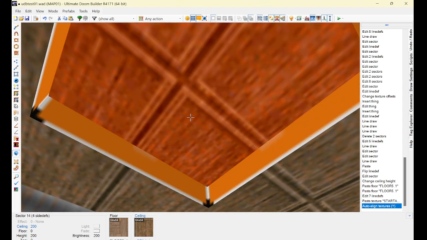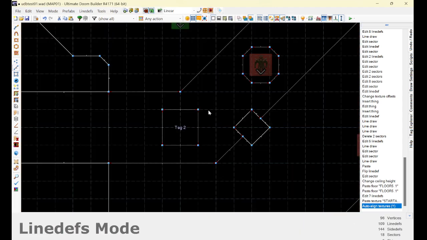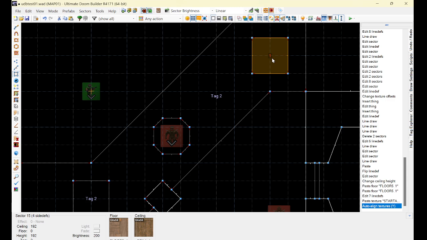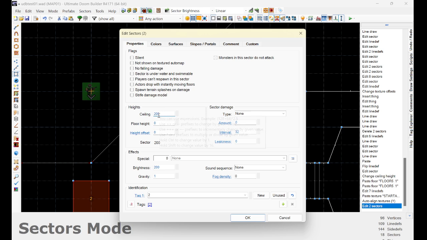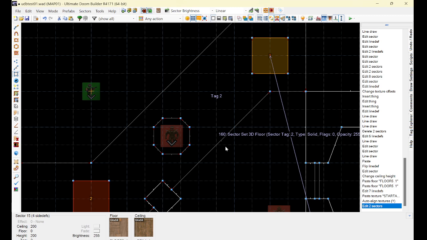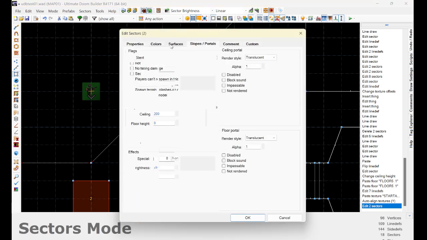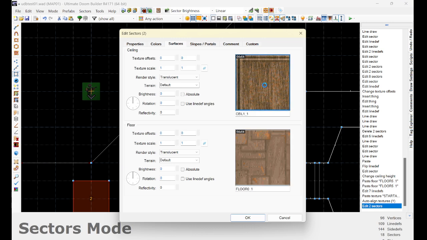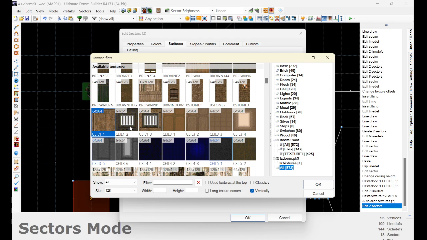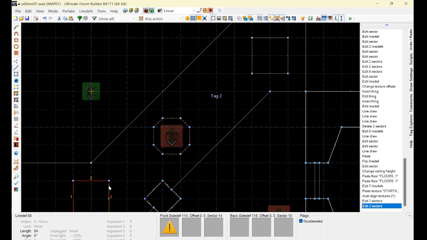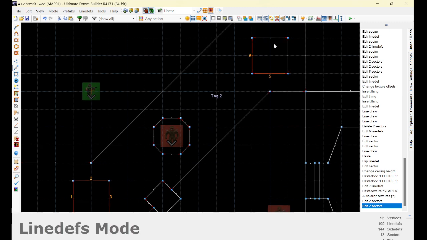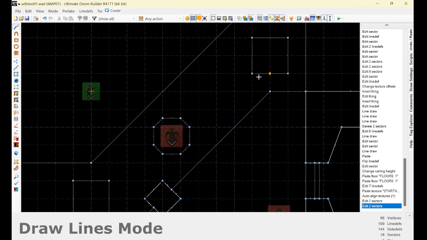Oh, what I wanted to do here, let's go back to 2D view. So hit Q to go back to 2D view. This sector and this sector, I want to set the ceiling height to 192 plus 8, so that's 200. And brightness can be a little higher than it is in the surrounding area because it's going to have lights on the ceiling. Surfaces, you go to the surfaces menu, pick the ceiling, say seal 1, 2, that's a good light texture, one of my favorites. And since there's two of these and they're not really visible from each other, I think we might as well do this part in 3D mode. Whoops, I clicked the wrong button there.